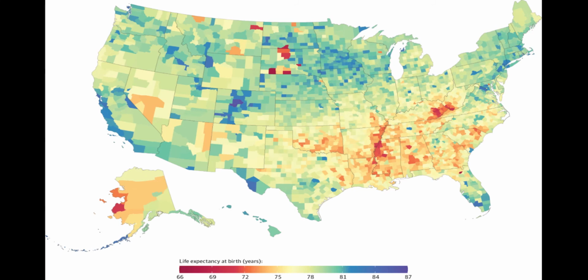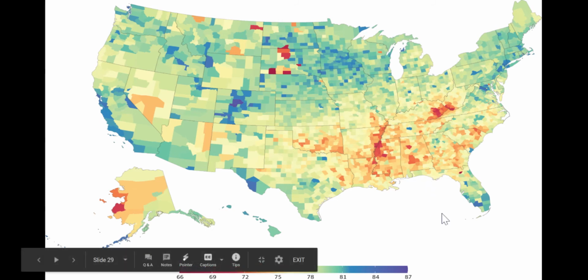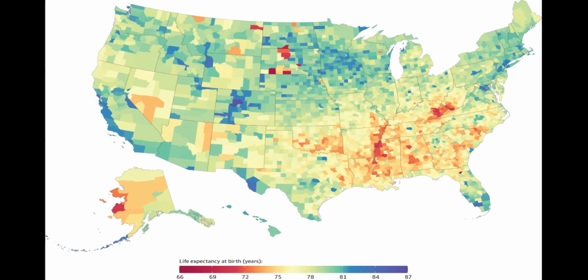We're going to look at a couple of maps of the United States. So the United States as a whole, if you're looking at our average life expectancy, it's usually somewhere around 76, 77, 78. But it changes pretty significantly based on where you live in the United States. I always think this is a really interesting map to look at and to think about. This is a map where the scale is global, but the scale of analysis is by county. So you can see where life expectancy is the highest and where life expectancy is the lowest. Let's talk about where we see blue first.